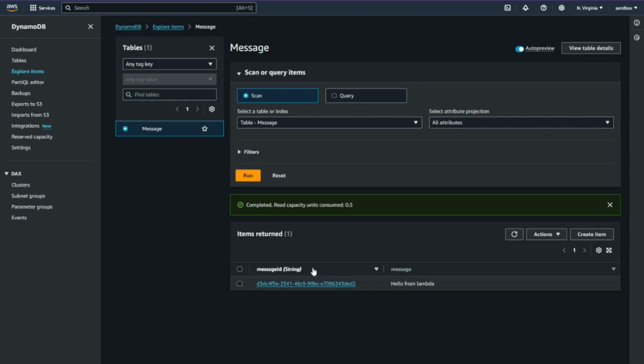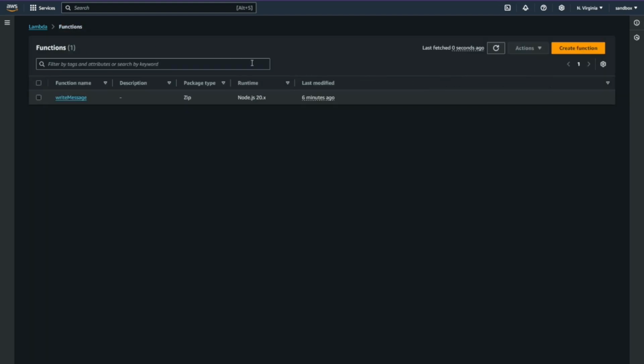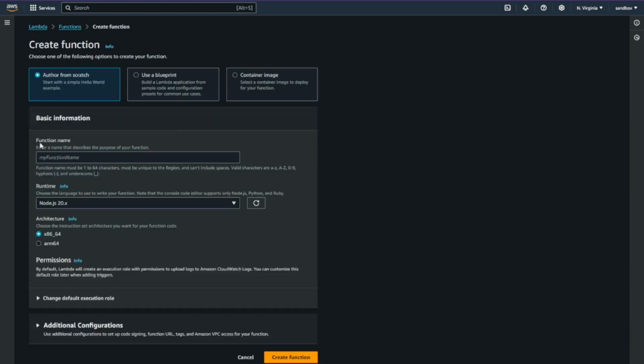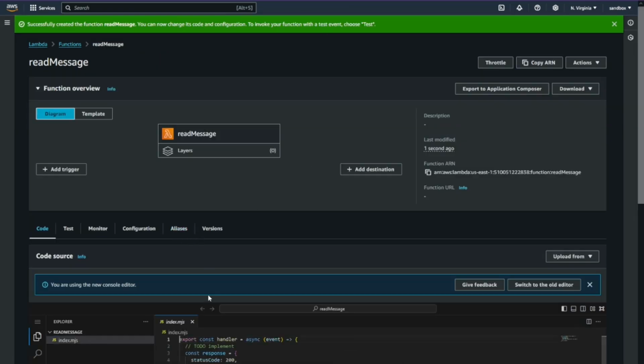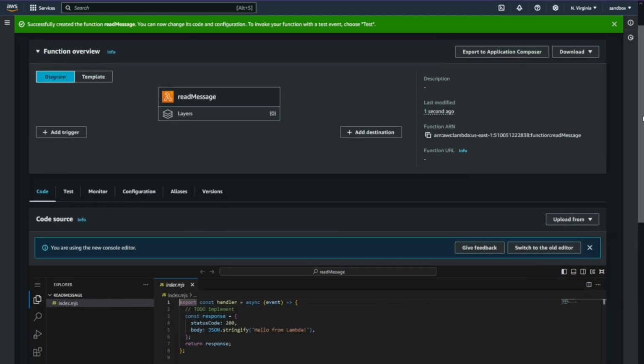So let's now take this knowledge and do a read message. Let's go back here to our Lambda function, go back to our functions, and create a new function named read message. This is a perfect time that if you wanted to test your knowledge, you could create your own read message and then come back and double check your work afterwards, right? So we create our read message the same way we did write message. Read message has been successfully created with the placeholder code that Amazon has provided us.